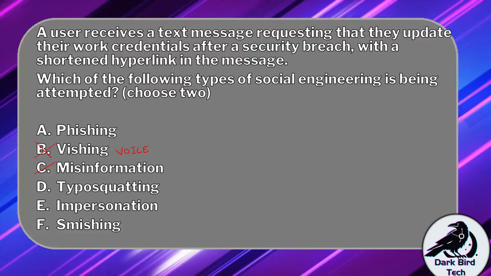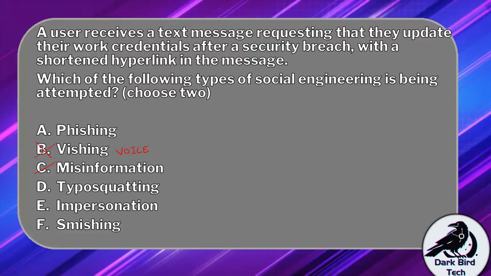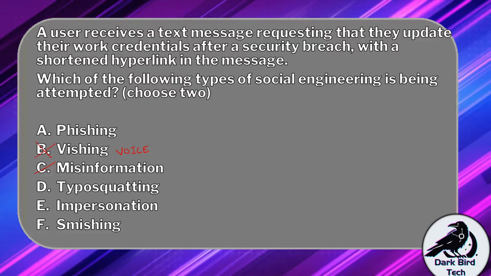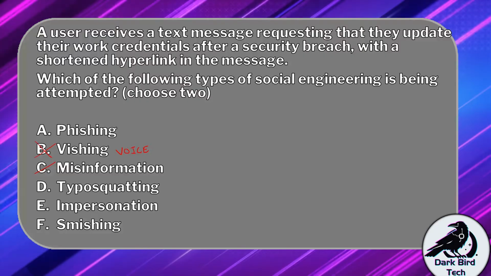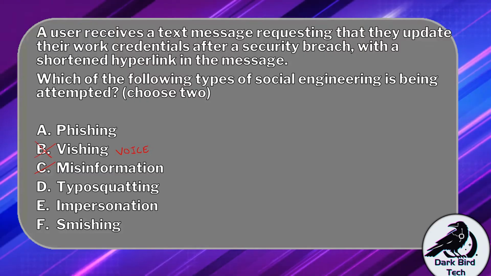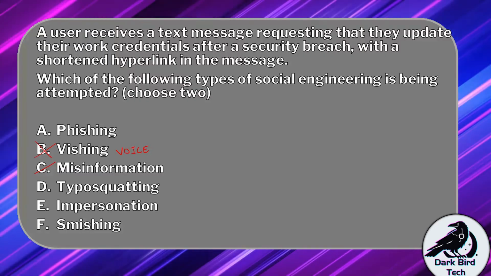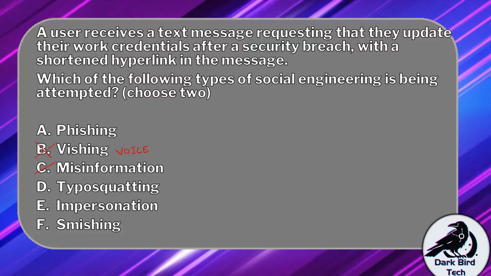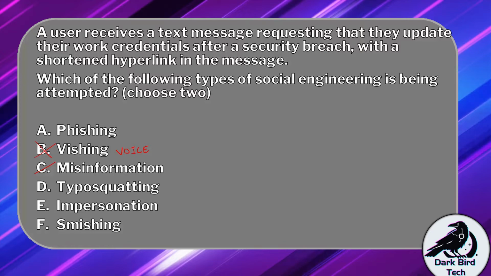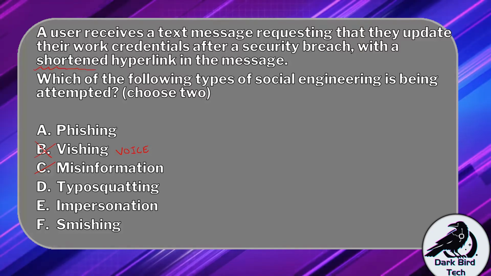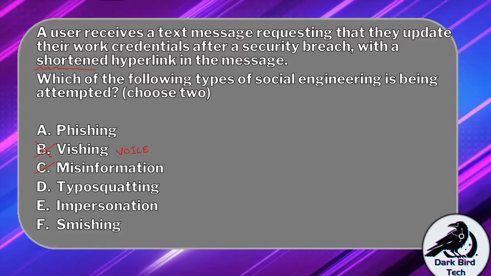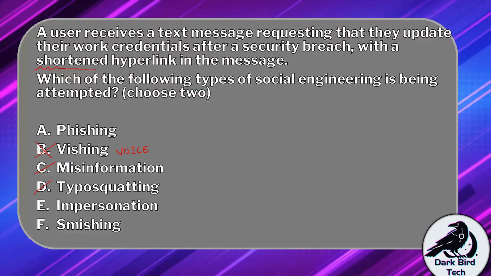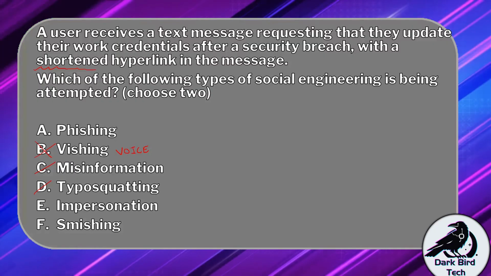Typo squatting. Now, typo squatting is when the attackers register a very similar domain name to the victim organization, hoping that somebody makes a typo error or something like that, or doesn't look closely at the domain of an email. Now, if they were doing that, why would they have shortened the hyperlink? They'd have just let the typo squat do its thing. So I'm not overly thrilled with that option. Still on the table, but I'm not overly mad about it.